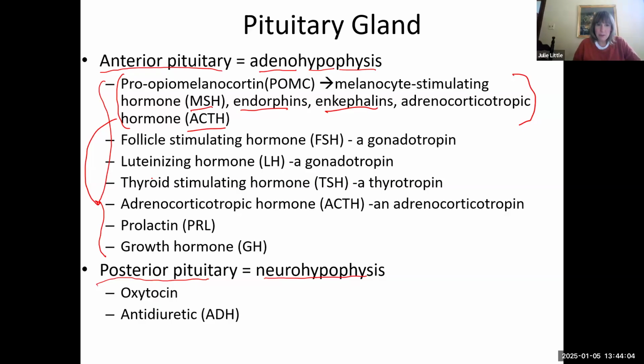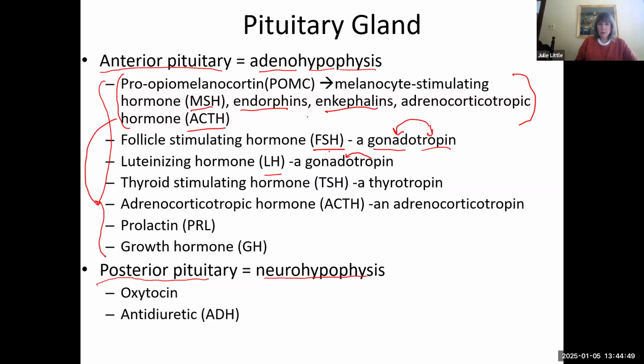Follicle stimulating hormone and luteinizing hormone. Both of these, FSH and LH, are called gonadotropins. Remember in a previous lecture, we said that tropins act upon. So follicle stimulating hormone acts upon the gonads. Luteinizing hormone is a gonadotropin, so it acts upon the gonads. From the last lecture, we found that some hormones are released because of a hormonal stimulus or a neural stimulus or humoral. In this case, these are hormones that go to the gonads and tell them to release hormones. So these are definitely tropins. They're acting on other endocrine organs.